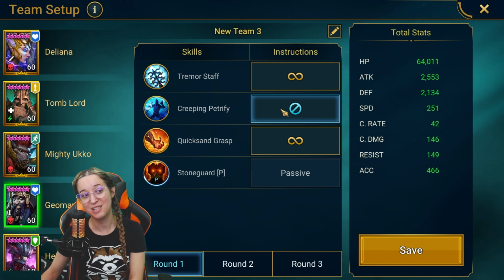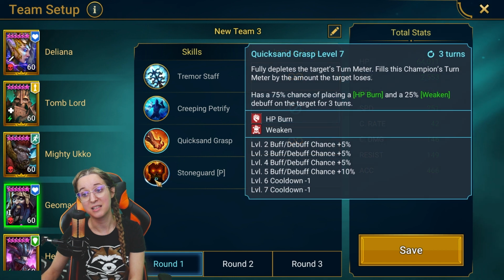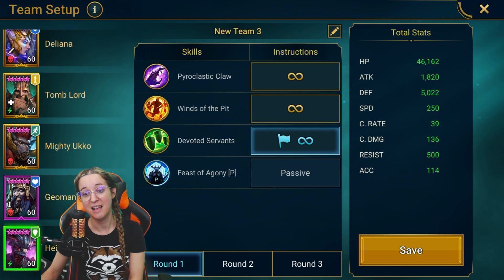And here we have Geomancer. I did turn off his A2 because it's not needed as well. And we have the A1, of course, but it's all about this passive and this HP burn here. If he's under HP burn, you have that reflect damage happening, and it's nice, and that's where all the damage comes from.